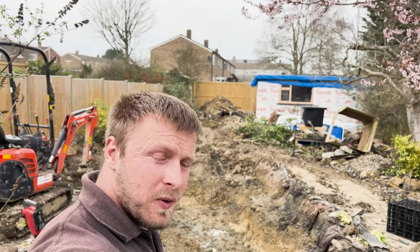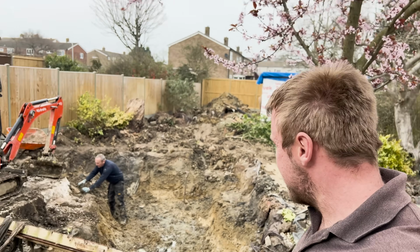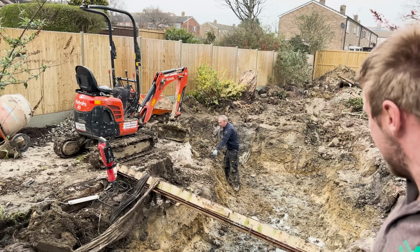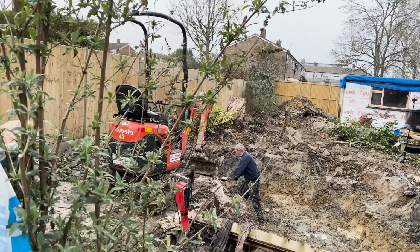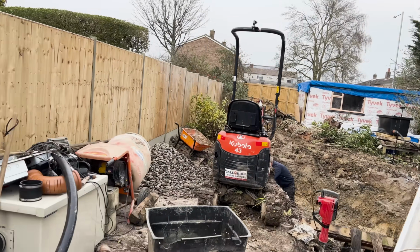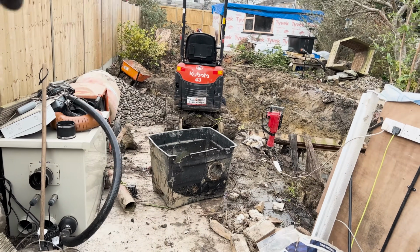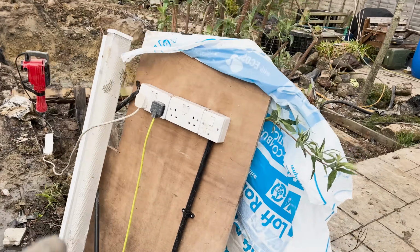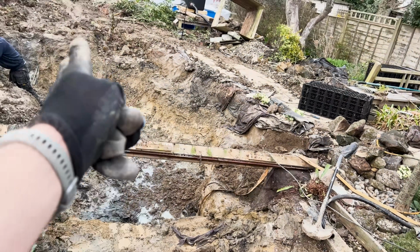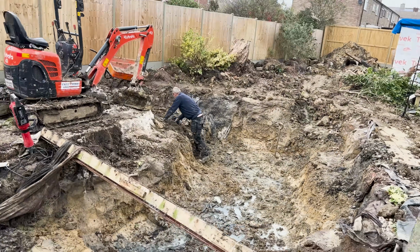So we have now finished the digging. Obviously there's quite a bit of neatening up and tidying up, which is what my dad's doing at the moment. Before, where the garage was here, it was a nice L-shaped pond which worked really well because as you walk through, there's a big visual block here of the garage, all the ponds around here, and it wrapped really nicely round to the other side of the garage.